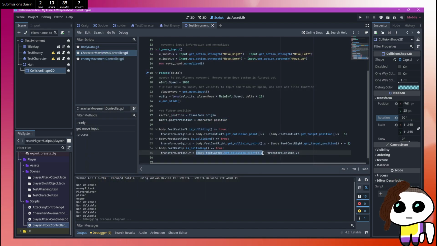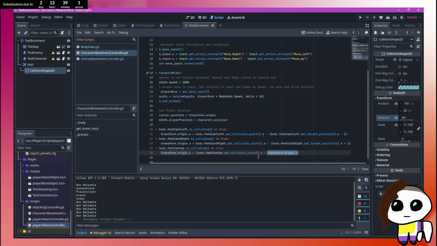Take the point of the collision, and then take the point of the collision, move it down to where? I moved this to the point of the collision, but then the point of the collision is happening at this point.